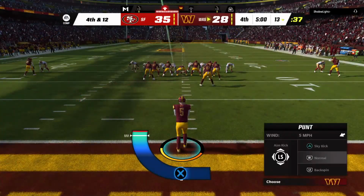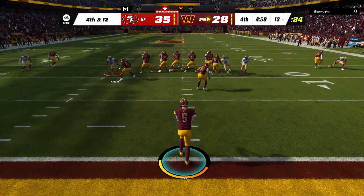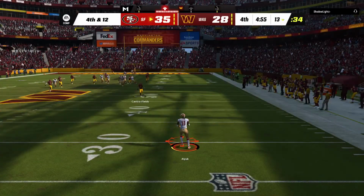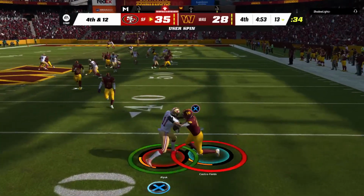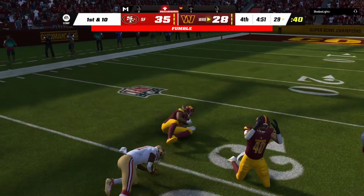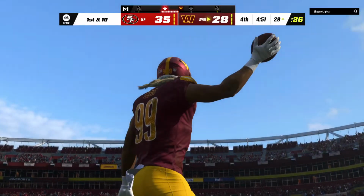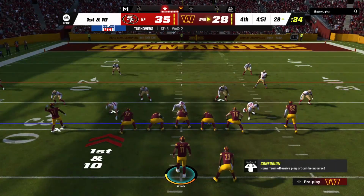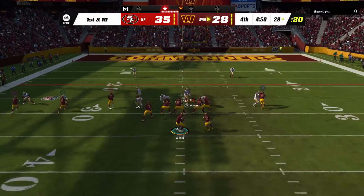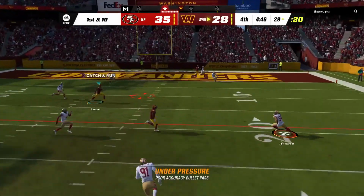Here's Tressway now. And surprisingly, this is the first punt of the game for either team. Oh, the spin. Now a hit and a loose football. And they will take over at the 29-yard line. I remember sitting in special teams meetings, and at some point during the meeting, the coach would always say, you better treat this one just like you're playing offense or defense. It's a big part of the game. And we just saw evidence of why right there with that fumble.